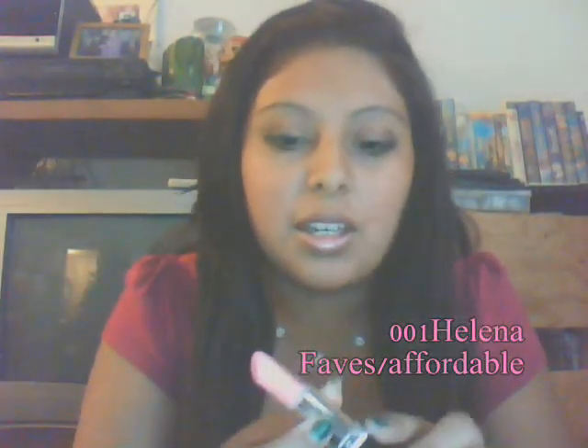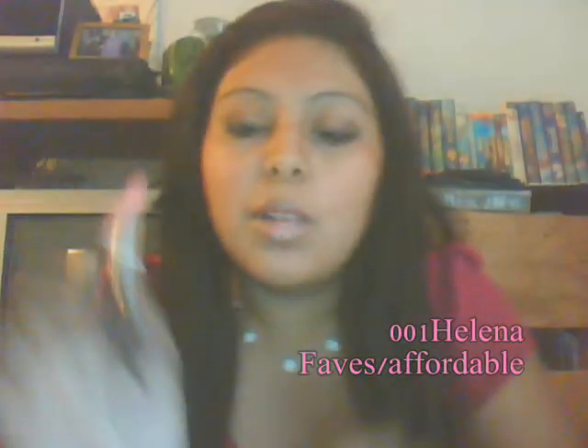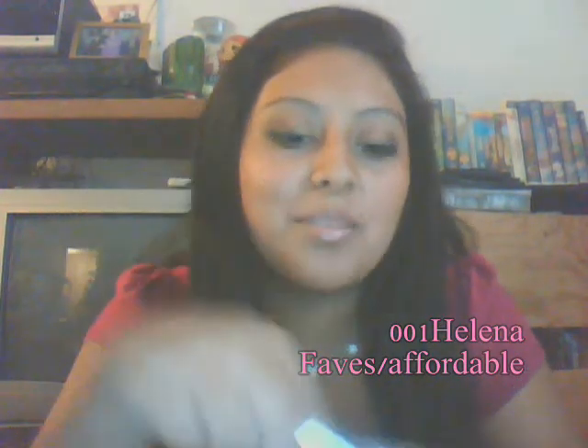Another really affordable thing I have here is Aziza — it's just a lipstick. You can get these for $0.99. This one is pink and it's called Bridal Pink. It was actually part of their collection for weddings, so if you're a bride-to-be, this would be an awesome color if you don't want to spend a lot of money. This would look so pretty with either Cherish or Strawberry Eyes — they would actually look really good together.